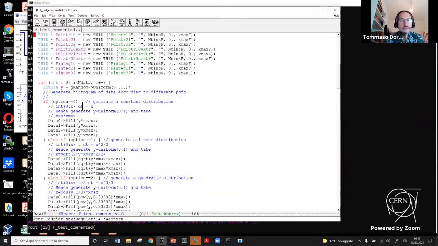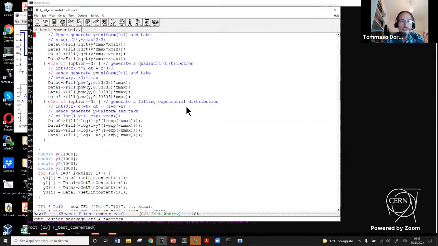So option equals 0 is a pass parameter which will generate a constant distribution. And then you can fit it with a constant, with a linear, or with a quadratic function, or with a cubic, and see what the ftest discriminating the constant from the line, or the line from the quadratic, and the quadratic from the cubic comes out. Or you can generate a linear distribution and do the same thing, or generate a quadratic if option is equal to 2. Or even you can do something different. You generate a falling exponential and you try to fit it with polynomials.